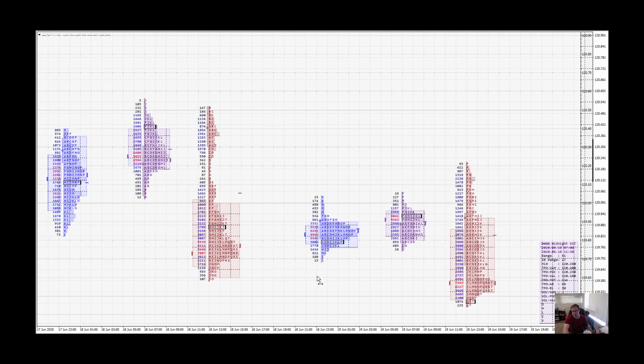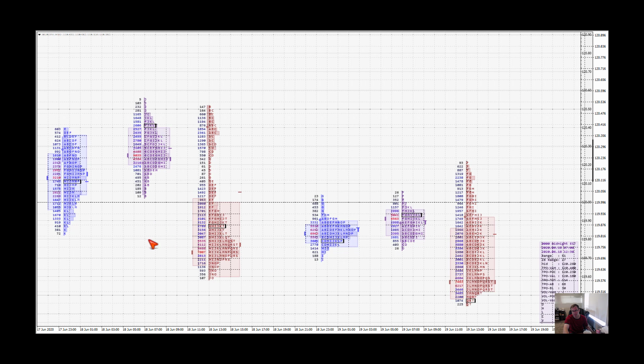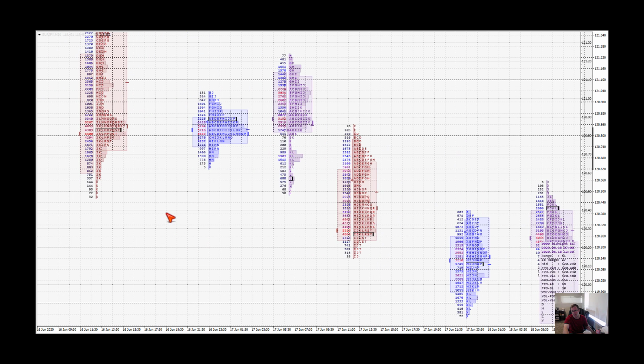Basically you can take this idea and look at different sessions and days, and it is quite useful. But again, it's just one of these things you keep in your tool bag, and you can't analyze the market strictly based on one or two of these things. You've got to put all the tools together, right?